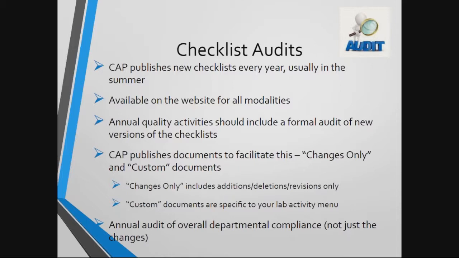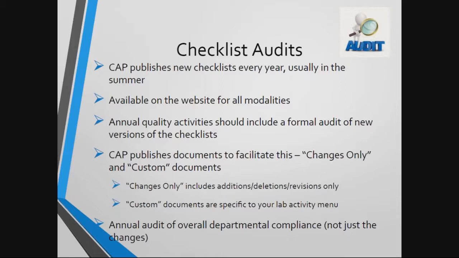some of which may or may not be applicable to your facility. Annual activities should include a formal audit of the new versions of the checklist as they are published. At my facility, each supervisor has an audit assigned to them, which includes a review of any checklist as it applies to their department or departments. They are required then to review the newest version and make any necessary changes in the department. Annual audit activities should not only include reacting to the changes made in the requirements, but it is also a good time to review the entire checklist and your departmental compliance. Depending on the timing of your interim, this can be done at the same time.